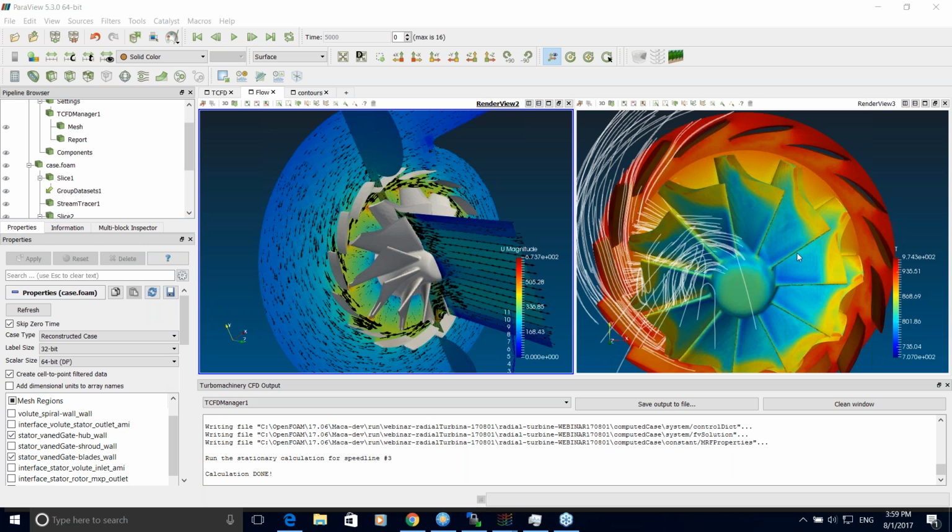The next question, what about thermal analysis? Is it possible to check? I think I'm gonna answer this. Not directly. So the thermal analysis, for example, of solid parts of such a turbine, it's not available directly. It can be done in a combination of Turbomachinery CFD and OpenFOAM, because OpenFOAM has solid parts thermal analysis, but it's not available via graphical interface. So you can send us an email and we can give you more info about this.